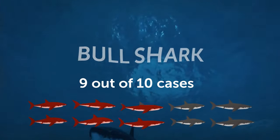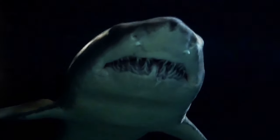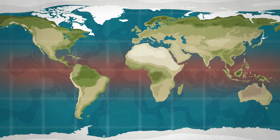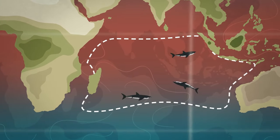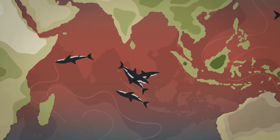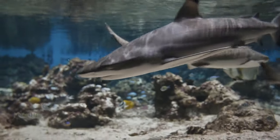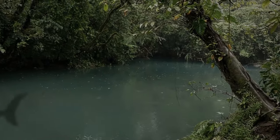In 9 out of 10 cases, the attacker turns out to be a bull shark. This creature looks exactly like what you'd imagine when you hear the word 'shark' — one of the most popular species, often seen in movies and cartoons. These sharks live in tropical and subtropical waters in all oceans, most often found in southern waters between Australia and South Africa — a stretch nicknamed the 'shark highway.' It's also one of the most aggressive species and very dangerous to humans, and it's highly tolerant to different water salinity, meaning it can swim even in fresh water.